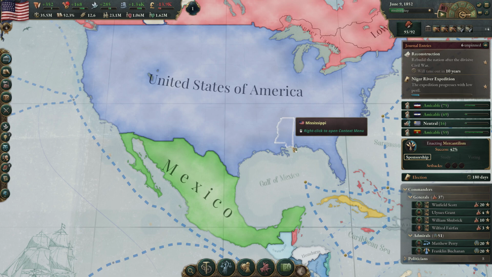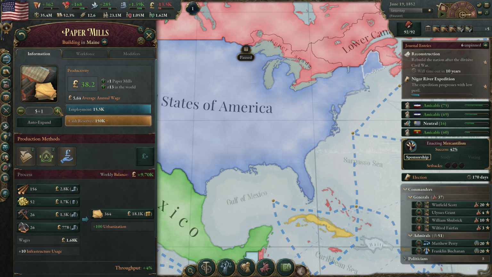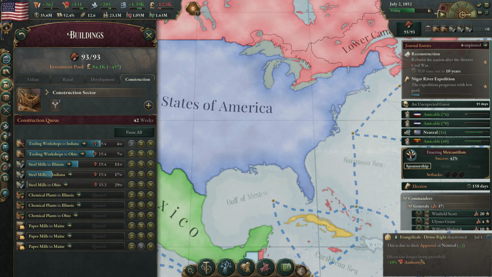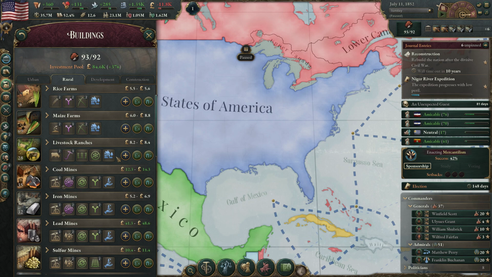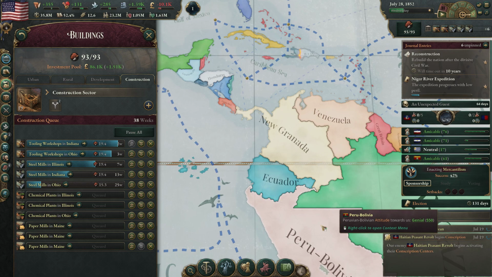Paper. Let's have a look where my paper is. Very expensive. A bit of it's because of tools, but mostly it's because I just need more paper factories. How am I doing for explosives? I'll have a go at it.